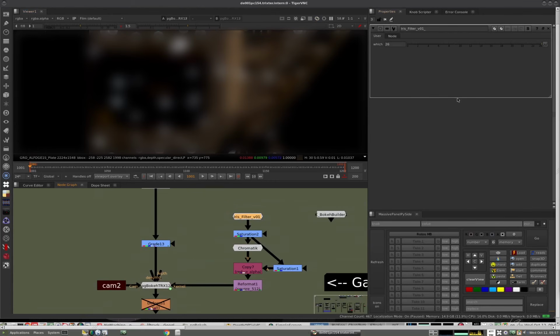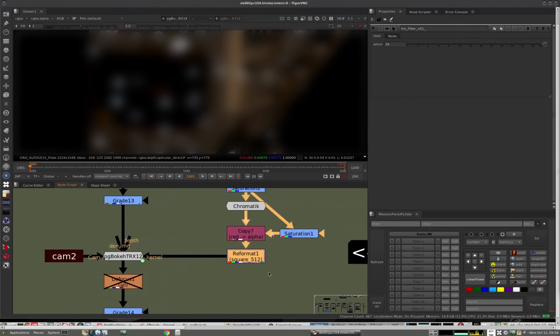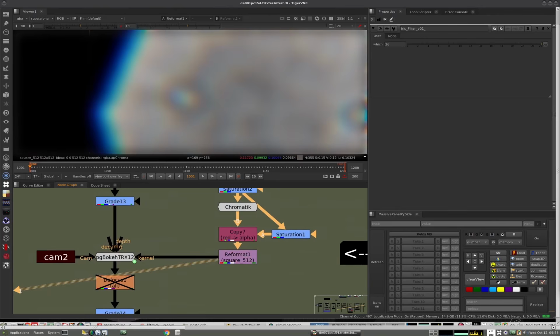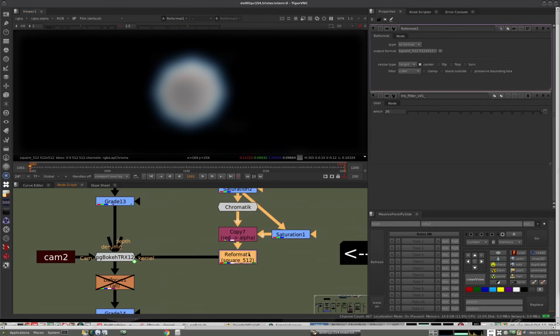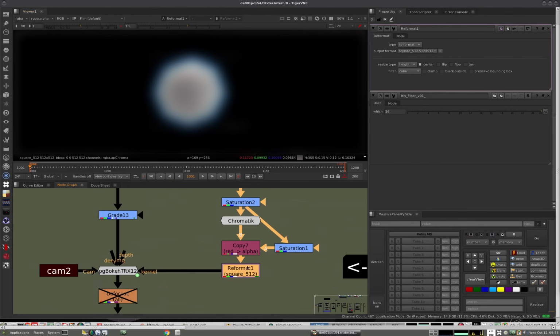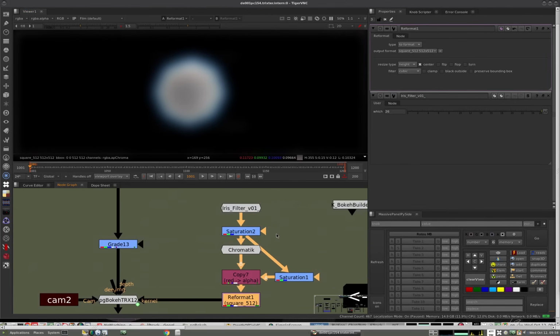Basically, I just brought in a switch node with a bunch of iris shapes. The important thing here is the resolution of these things. If you have things at different resolutions, the same as if it's a convolve, it's actually going to change the size of the bokeh. So you want to make them all the same shape. So just define maybe 512 or 256 or 128, depending on what you want or how much focus you need.